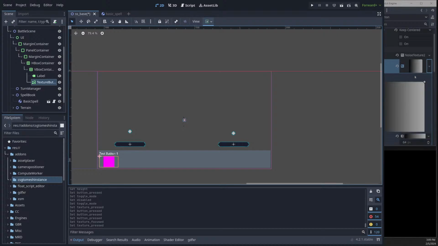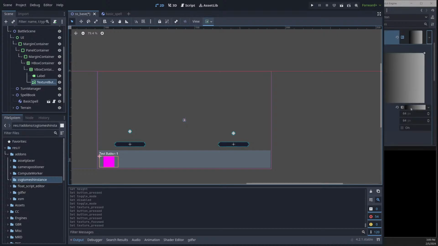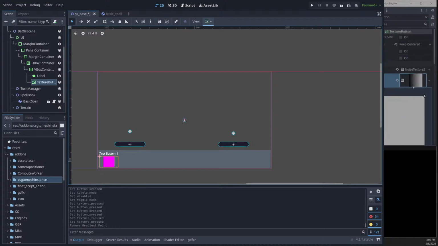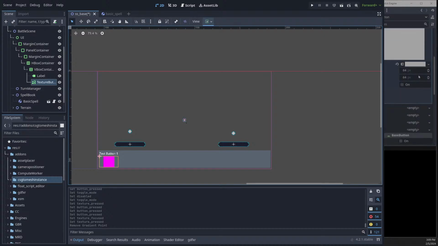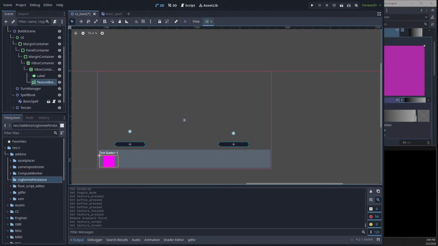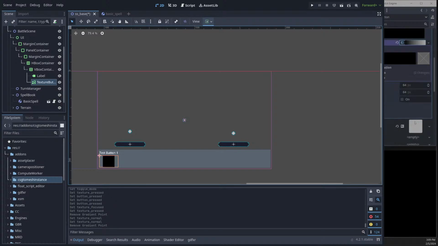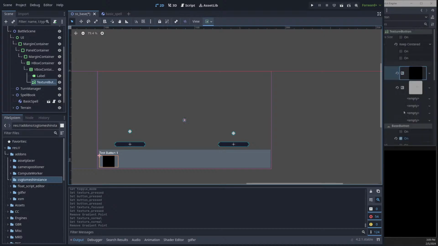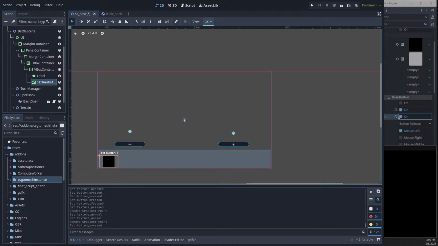You know, let's do it this way. It's just a bit easier. Pressed will be white. And we'll also make this, yeah, 64 by 64 is fine. Same thing with this. We will go texture 2D, and this one's going to be black. So now you can very clearly see if it's on or not.